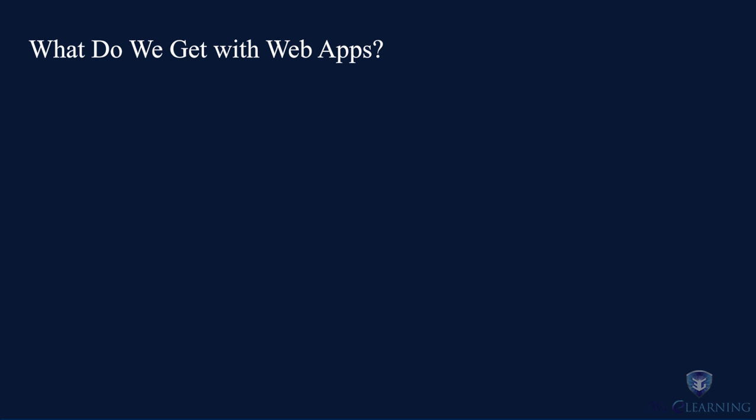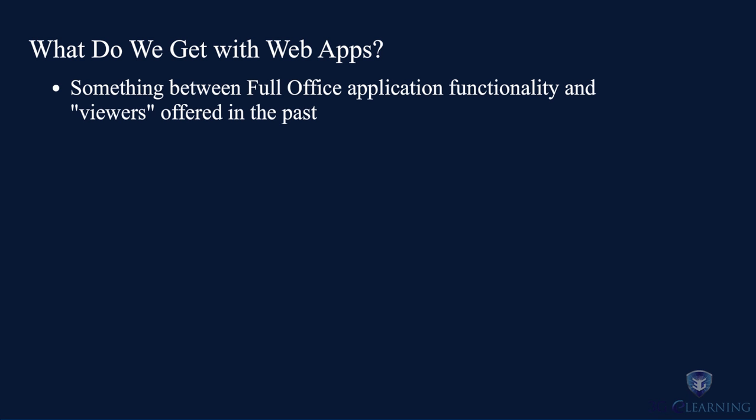So what exactly do we get with these web apps? Is it the full functionality? Is it something different? How do we know what we'll get? Well, it's actually something in between, the full Office application functionality and the viewers that were offered in the past. If you've ever worked with a viewer, you know that they're often light. Like I said, you can view something, but you can't actually edit something. Or if you do have editing capabilities, it's extremely limited.